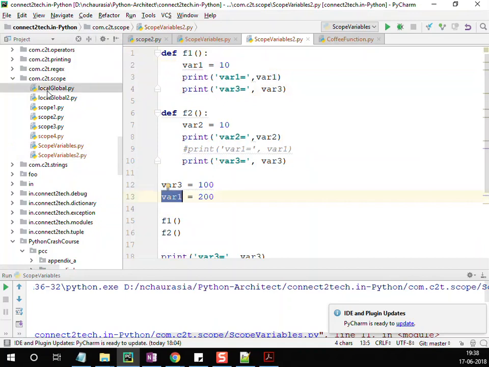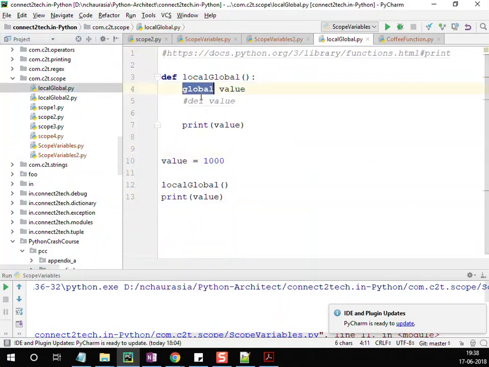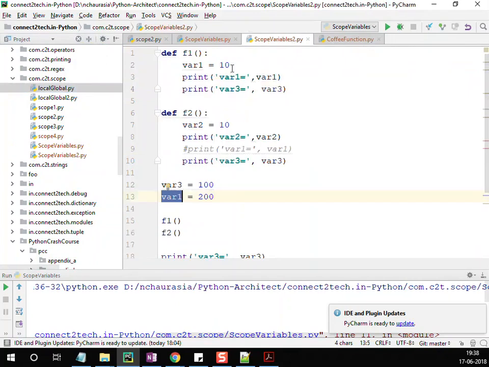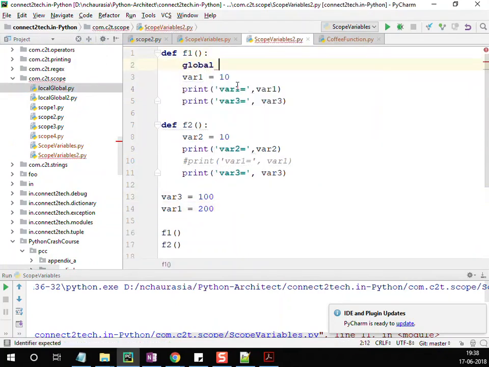In that case I have to use a keyword called global. So I'll say global of that variable. If I make use of this keyword global here, I will say global of var1. If I do this, it means now I'm working on a global variable rather than a local variable, and any change that I make is the change I'm making on the global variable, right? So can you by yourself make one of the variables a global variable and use it in a function? Can you please try how it works?